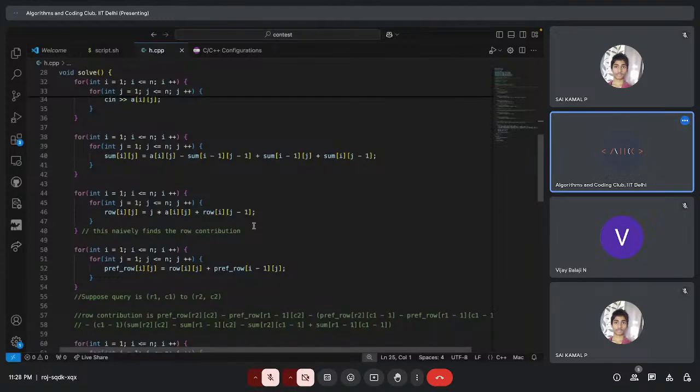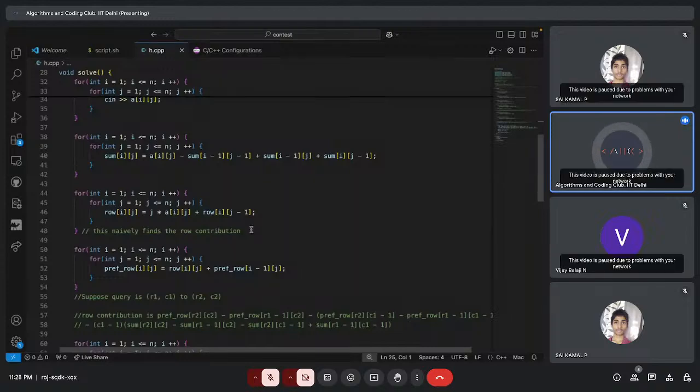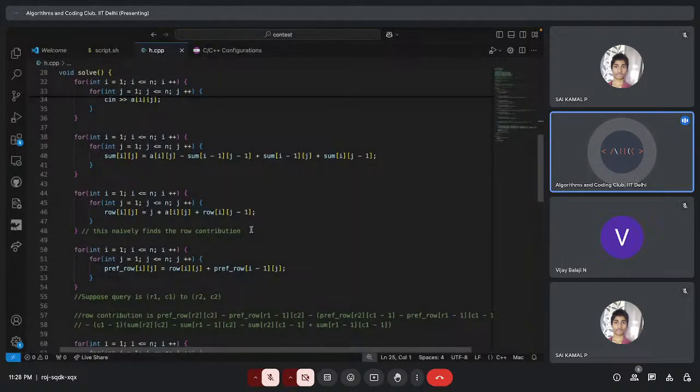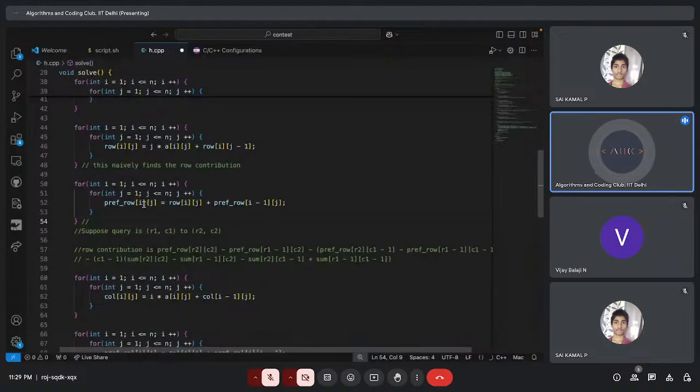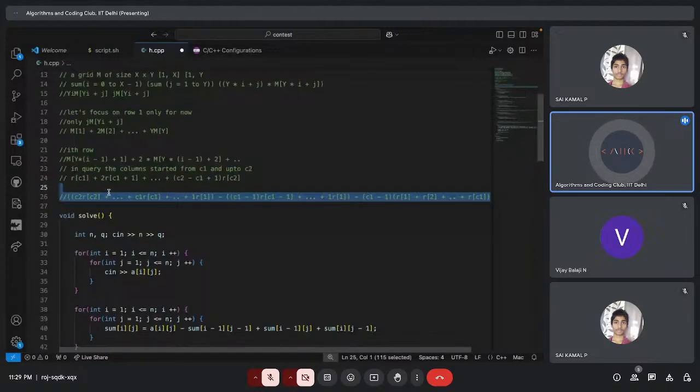I won't be able to go into detail of how this prefix row is formed from the row, but the basic idea was to find the sums for all rows at once. For each row, this sum was found in the row 2D vector, and now for a collection of rows, it is found in the pref row 2D vector. Similarly, the contribution of columns is found by the same argument, and some coefficients need to be adjusted for columns, but the argument is entirely symmetric to that of rows.